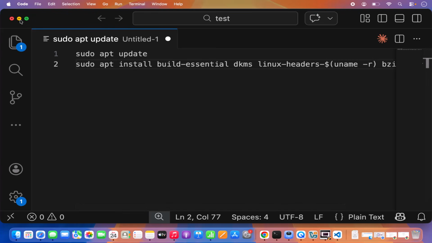Or you can go to your Ubuntu browser on your virtual machine, go to ChatGPT or any other AI tool, and ask for the prerequisite commands for installing the VirtualBox Guest Additions, and you will see those commands, right? So I'm going to give those two commands in my Ubuntu terminal.